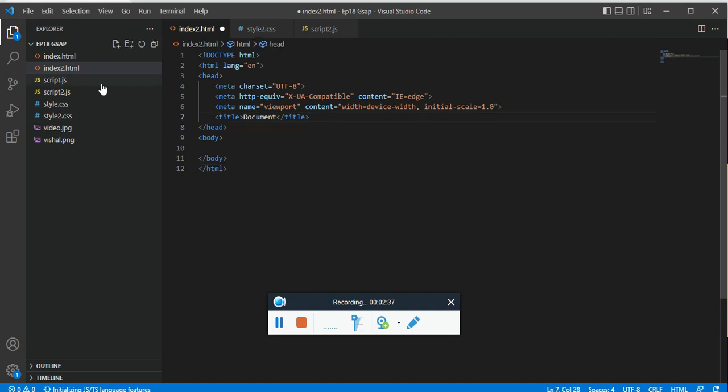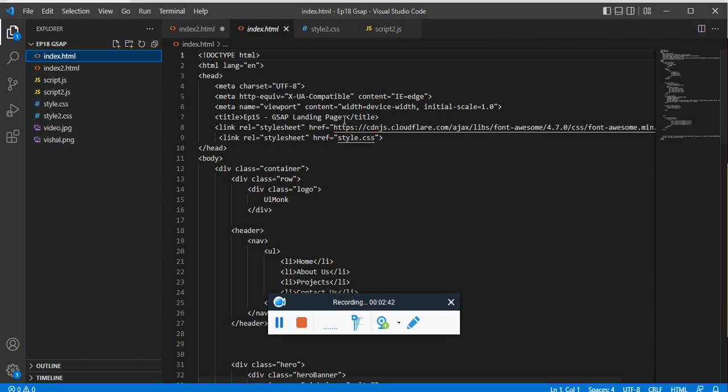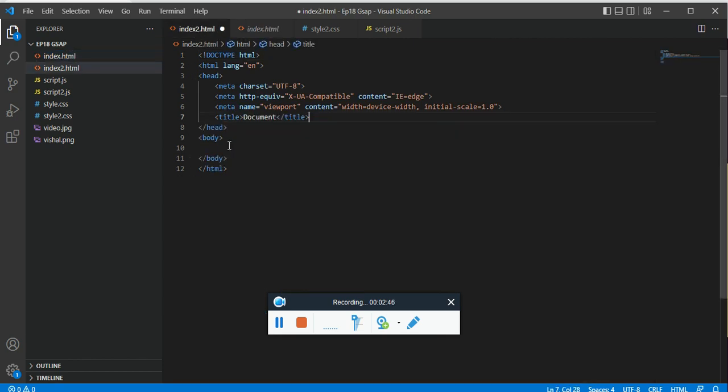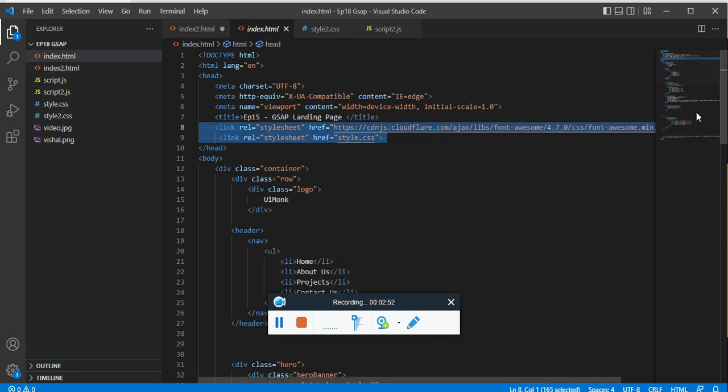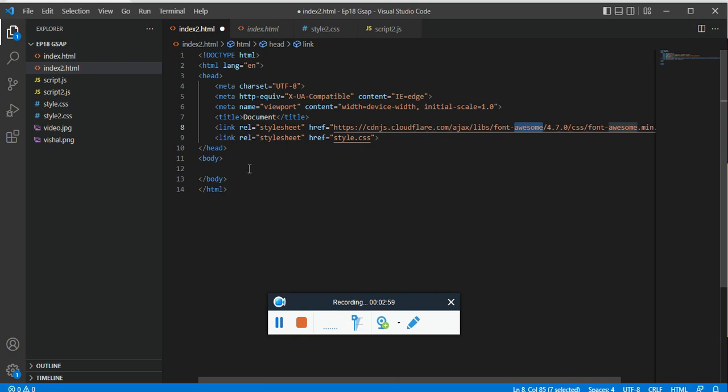Without wasting time, we'll just use the same code we used in the example file. We have the CDN of Font Awesome, which will allow us to have social media links and images. Then we need the GSAP library and our custom script file link.